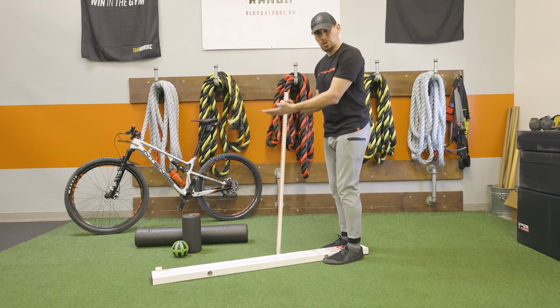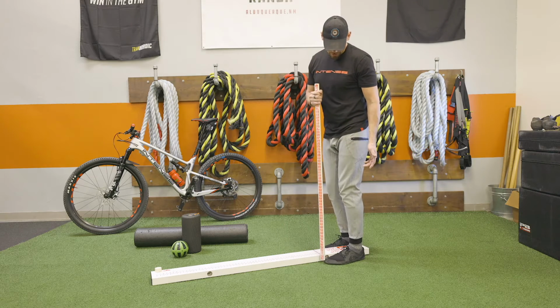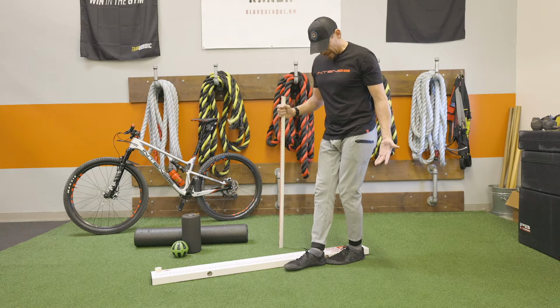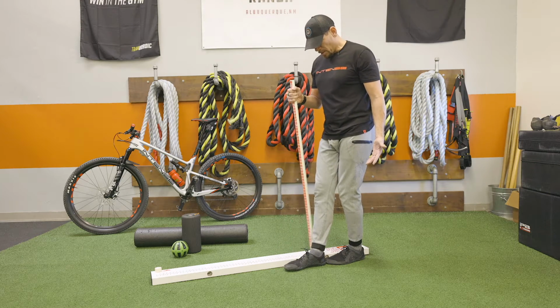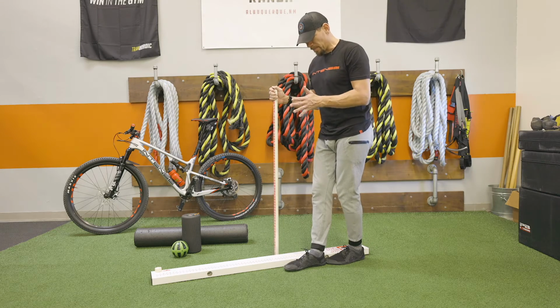You can use a board, you can use a wall even. Just put it into a spot, but make sure you can mark where your toe is. So my toe is going to be at this 0 mark here. And I'm gonna put my other foot right in front of it. And again, same thing, the outside edge, my whole foot's gonna touch this board. And I'm gonna use this for balance. This is not a balance test.